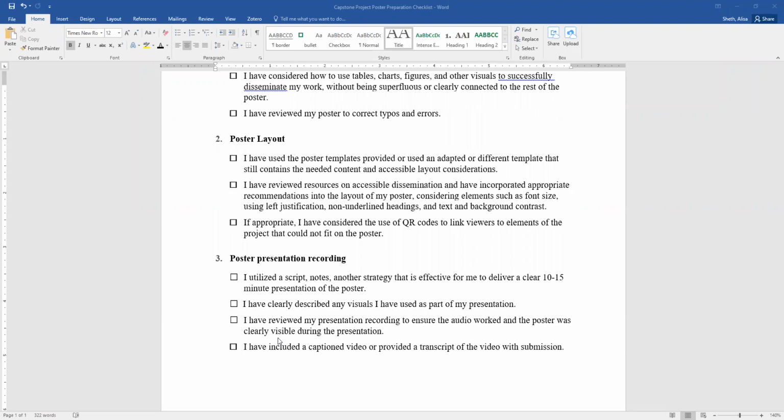So as you're preparing the presentation, I highly recommend developing a script or notes or some other strategy that's going to help you be most effective in your presentation delivery, and finding something that works for you in terms of presenting, so that it's clear, well organized, and, again, most effective in sharing your work.